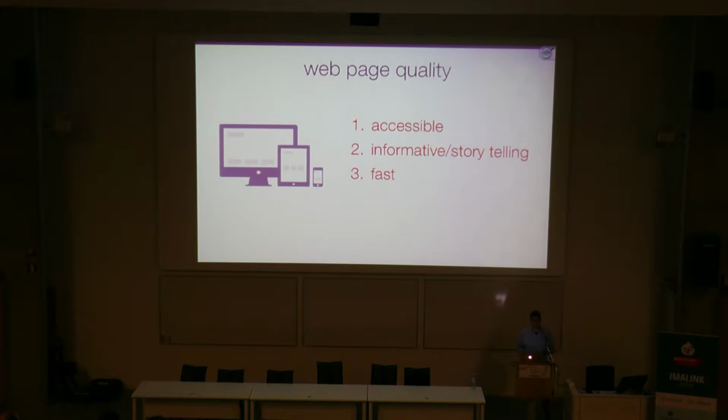It should be fast, which is a really important basic requirement actually, because speed is really necessary in pages nowadays. You tend to just leave the page if it's not fast enough. If it takes so long, visitors leave. They should also be consistent. You should find your way inside the website. When browsing the pages, you should feel at home. You should know the structure once you get used to the website. You find the different places where the content is and where it keeps appearing. So it should have a consistent interface.